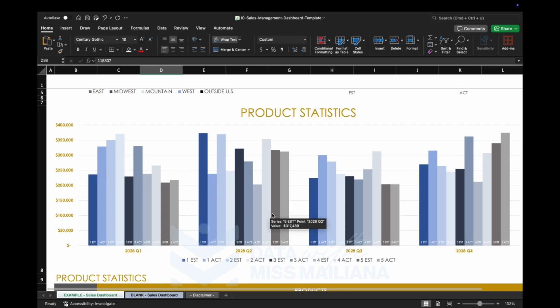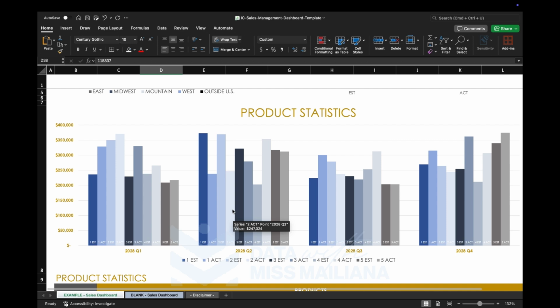So instead of this clustered information, though it will make your chart look nice, also make sure that it is readable. People can see what you want to tell them. I would rather break this up. It's saying 2028, that's prediction. It's a lot of information on one chart, so you can break it up so that it'll be simpler to understand. So always go for simplicity and easy reading.